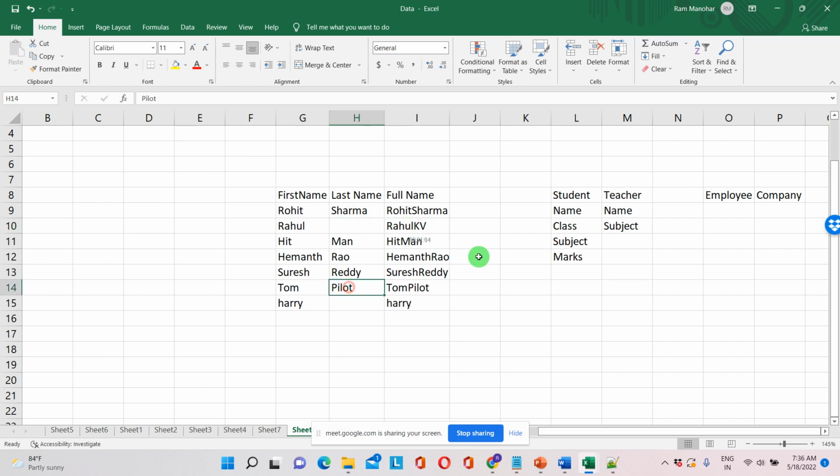And the same way here, if I remove this, full name will automatically be deleted. The same way here there is a formula, and it will automatically come. So this kind of relationship we are now going to create in Salesforce.